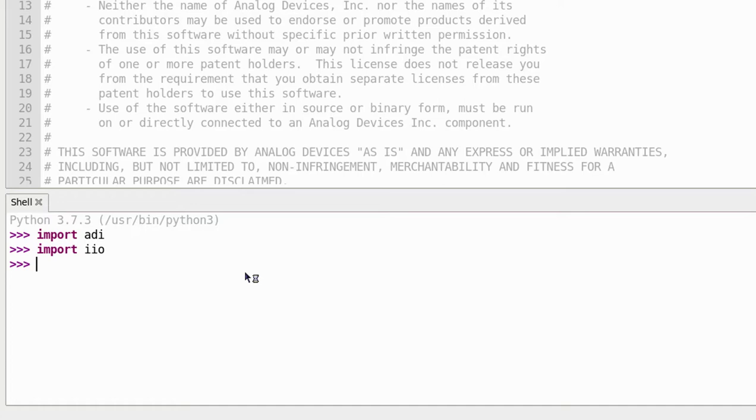If you did get an error when you tried to import these, probably your path is set up wrong. That is, Python can't find where they've been installed. It should work out of the box here, but probably your path, or perhaps if you did your own driver installation, maybe you forgot to install something. So check to make sure that those two are installed. And with that, we are ready now to do a true Python example.